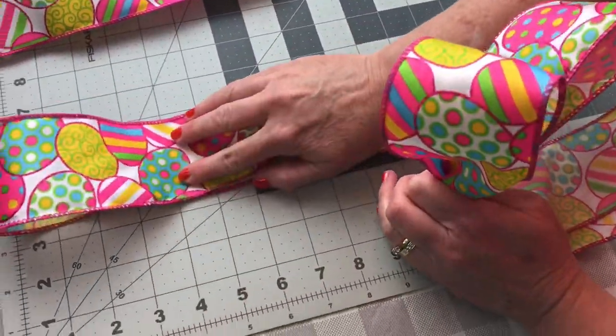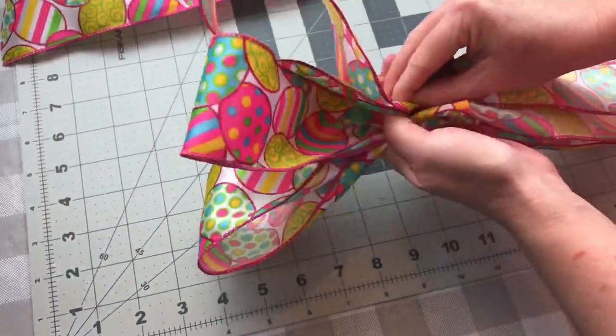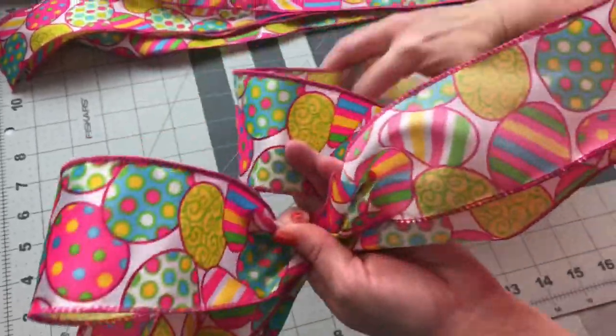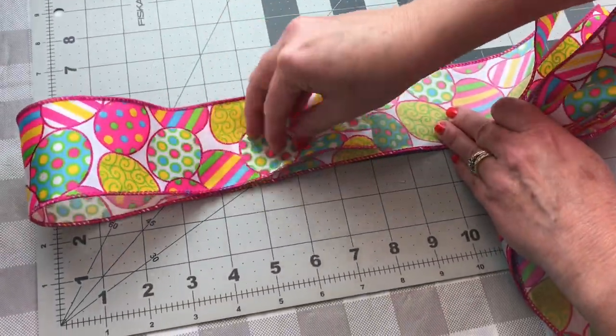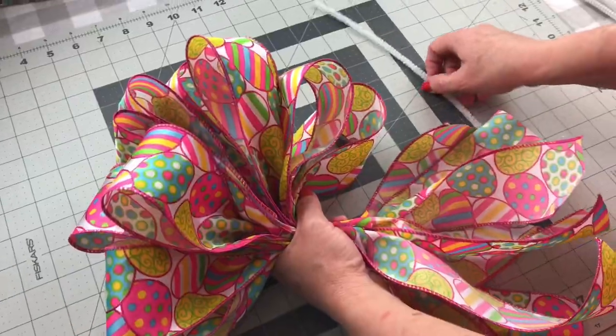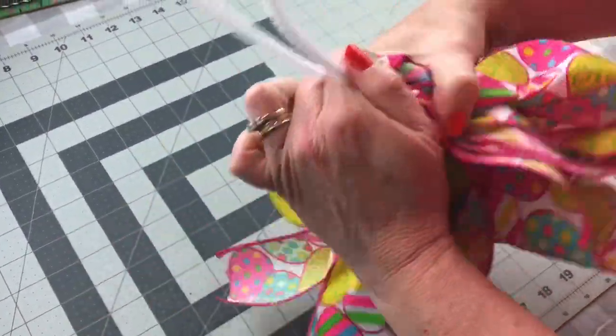Since the Easter egg is around 2 feet in height, you're going to want a big bow for the top, so that's why I did 11 strips of ribbon, cut at 24 inches, and I'm making 6-inch loops. You will want to use ribbon with wire to make your bow, because ribbon with wire just makes the loops stand up and makes a prettier bow, and it's easier to work with.